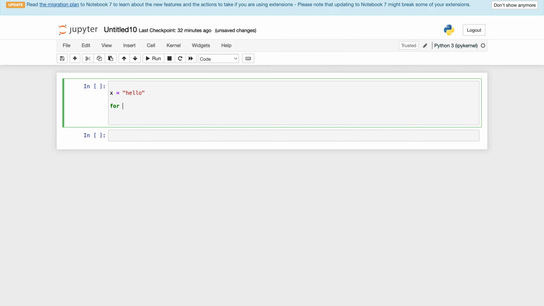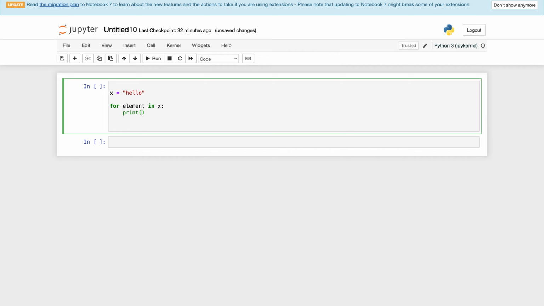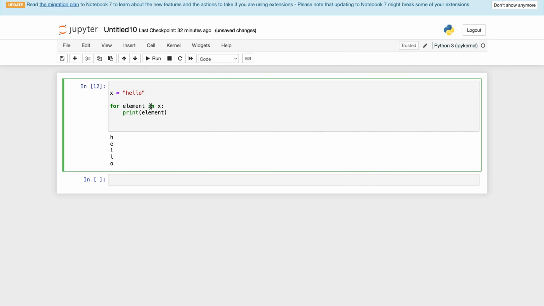So what the for loop does, I can write for, I'll write element, and this can be any variable you want, element in X. I'm simply going to print element out. So this for loop loops through all the iterable elements of our iterable object here. So element is first going to be equal to H, and it's going to run the code inside. Then element's going to be equal to E next, and it's going to run the code inside. Then element's going to be L next, and so on until it gets to the end. So if we run this, we can see that element is first H, so it prints out H, then it goes on to the next one, element is E, it prints out E, and so on, and we get H, E, L, L, O.